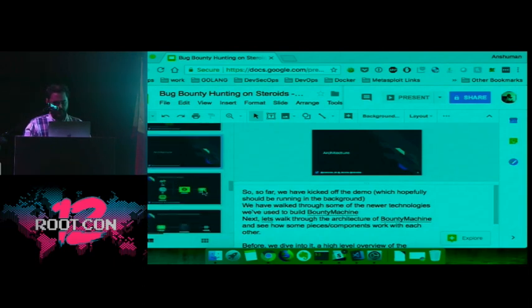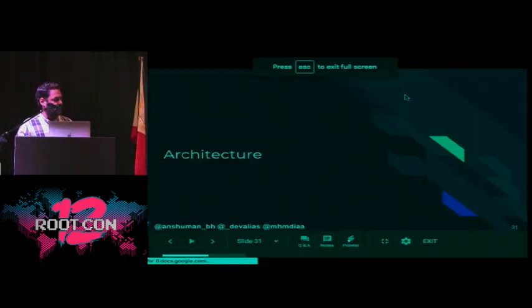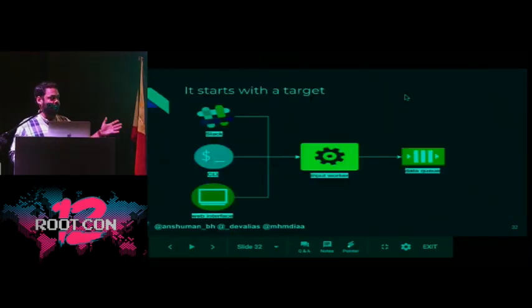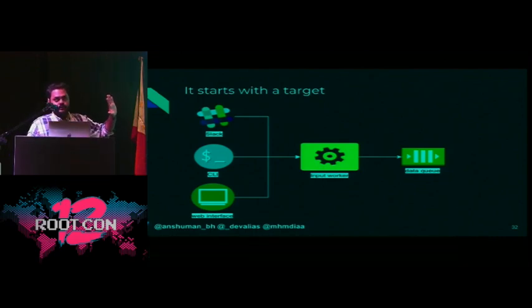I don't know how much time I have, but I'll save the fun part for the end. I'm just going to briefly go through the architecture of how it all works. It all starts with a main domain or a main IP address, which you feed into a worker. We have defined the concept of different workers, and each worker is supposed to do one specific thing.